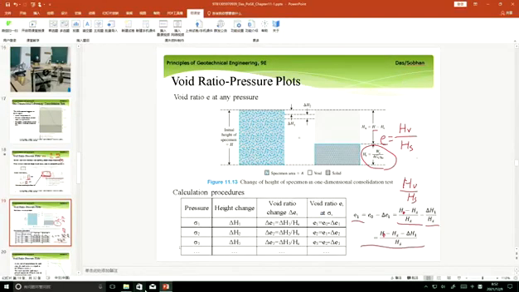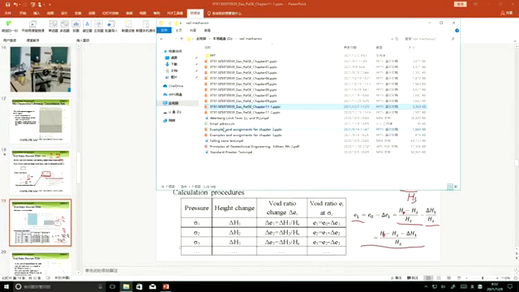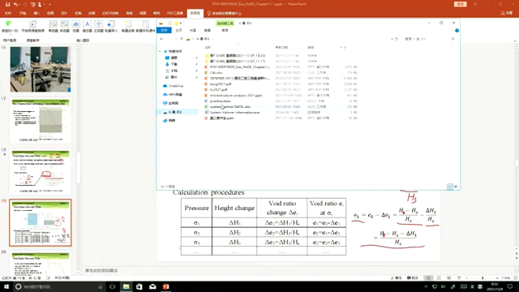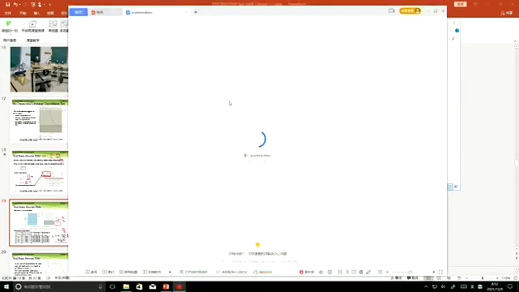How many marks do we get for attendance? Attendance. Attendance and homework together. How much do you want? 40.